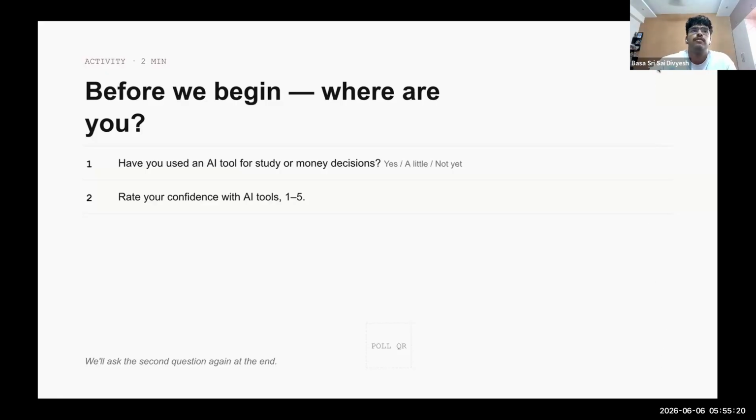I would rate myself a three, because I have tried various prompts and I try to analyze how it would answer me if I give this type of prompt. With various questions, I feel pretty confident with the tools, but I still need to learn more and discover. I feel it's an arms race, because you're always catching up with what the AI tools are releasing and their new features.